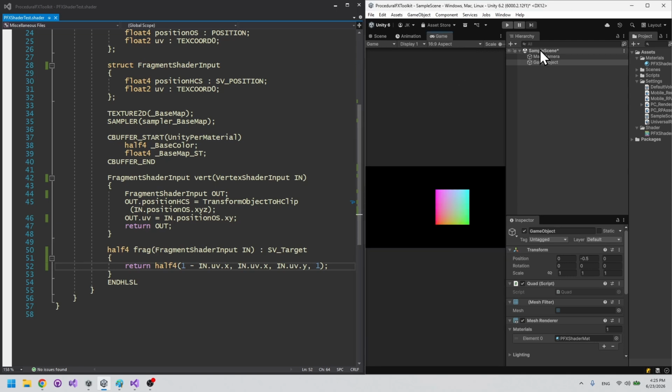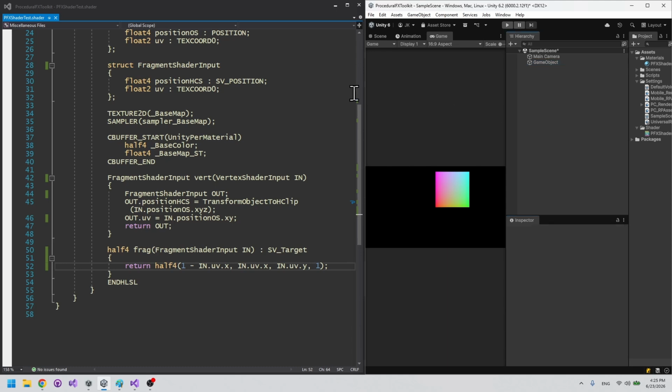So let's go back to this and let's zero this back out. I hit undo by accident. And let's see if we can change this vertex shader so that we're directly filling the screen no matter where this thing is positioned.